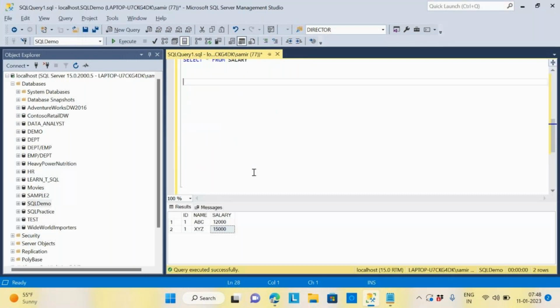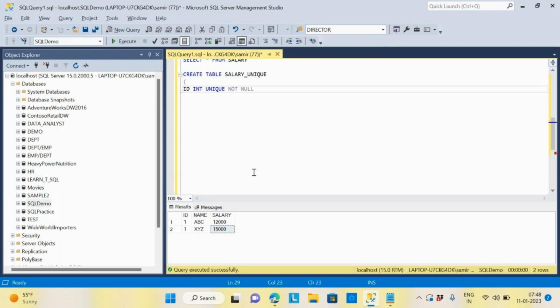I'm just creating another table. Create table salary underscore, let's take unique. Now here I'm saying ID int, I say unique and not null.